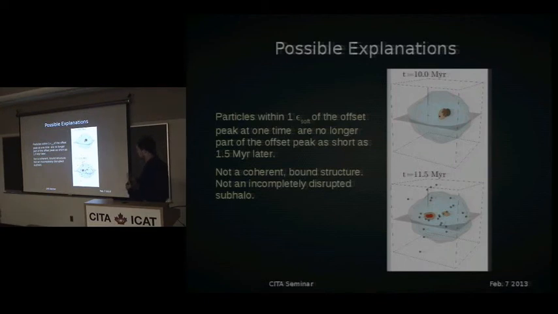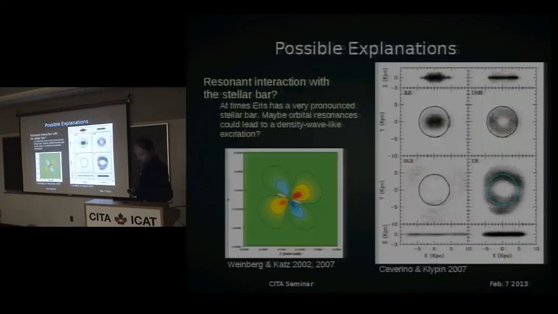It must be something that is excited over and over. What comes to mind is some kind of resonant interaction, for example with the stellar bar. If you have a departure from axisymmetry in the stellar distribution, as we have in this galaxy, with a stellar bar, it can capture particles in resonant orbits around it. Here's an example from some work by Sevarino and Kuhlen. Particles on a corotation resonance would be in a ring, but there could be inhomogeneities within this ring that would lead to a dark matter maximum along a certain direction.